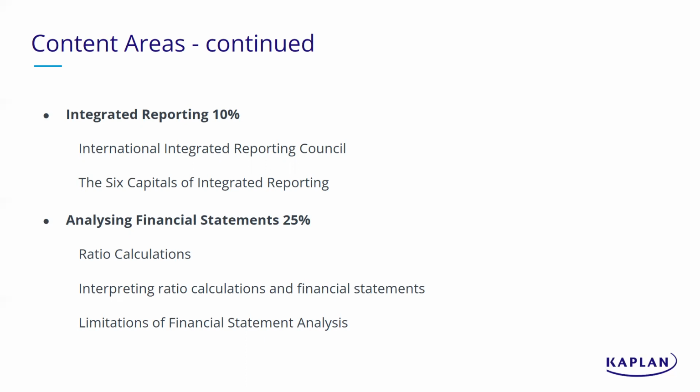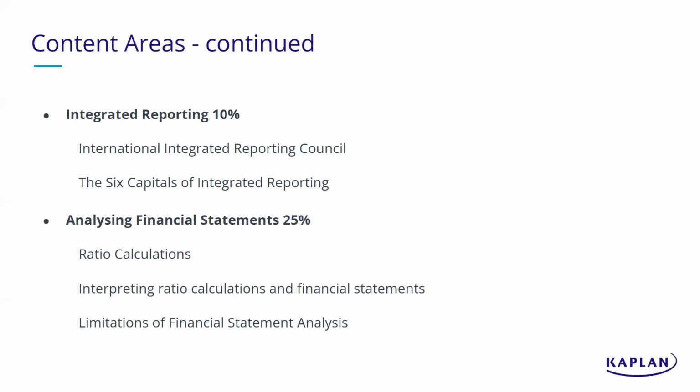And then that brings us on to analyzing financial statements, 25%. So again, a quarter of the exam, 15 questions across a range of different areas. Number 1 is the ability to calculate ratios. Yeah, so performance ratios, profitability ratios like gross profit margin, operating margin, and also, for example, liquidity ratios, things like the current and quick ratio, receivable days, payable days, and so on, things that you may have come across in other papers on this CIMA qualification.